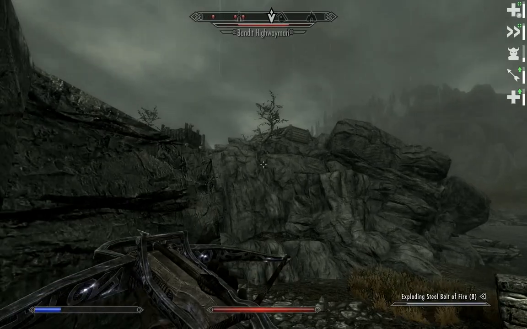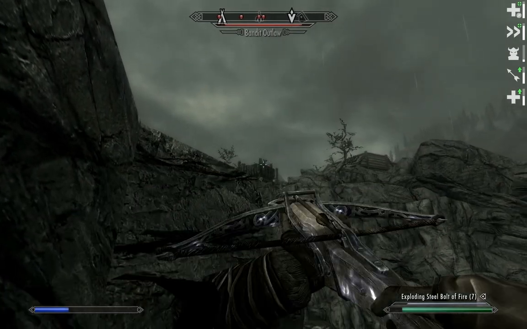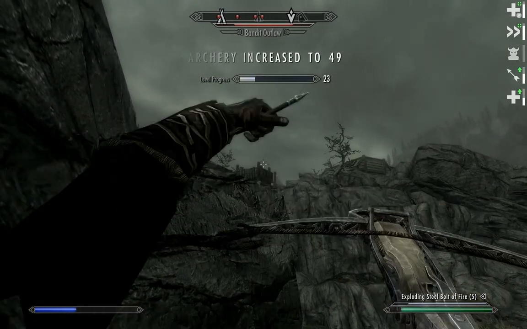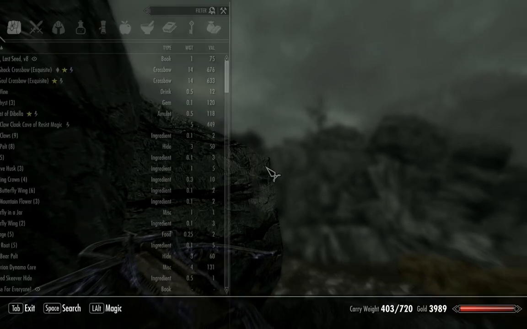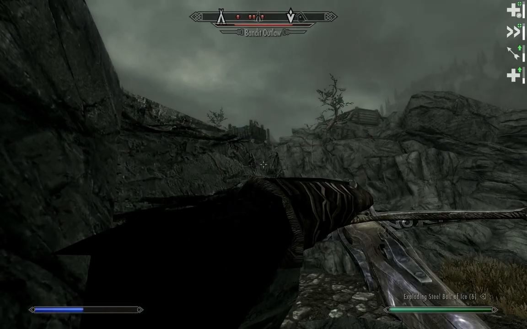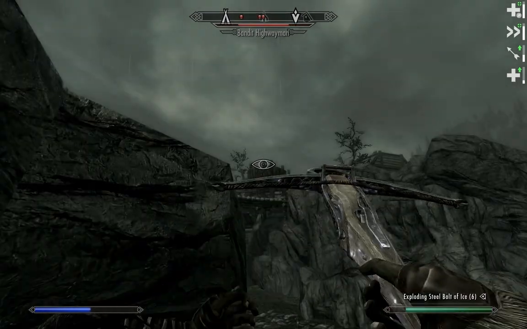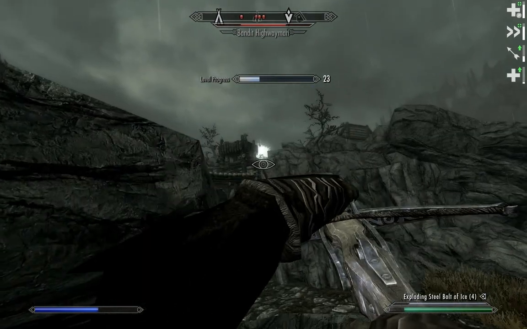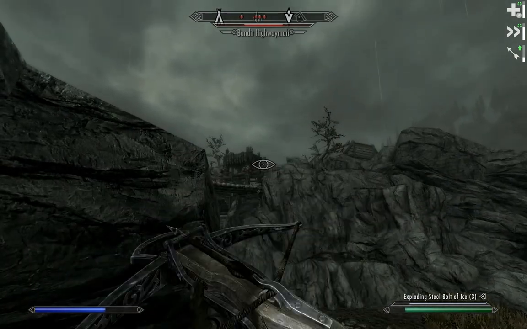This is normally the main entrance. One more poison archery needed. We're flanked now. Let's try one of the other bolts. Let's see, we could try ice. Let's crouch. Let's see if we can get a critical. That's not much.